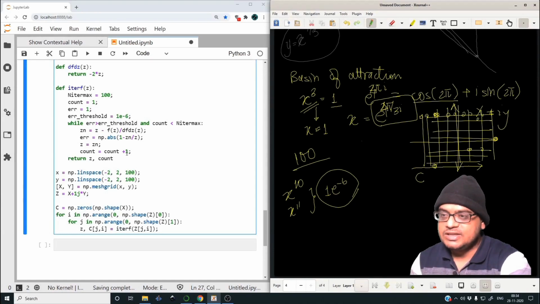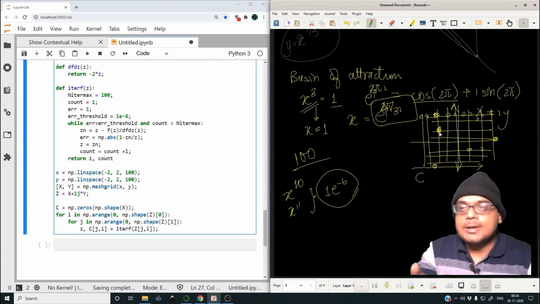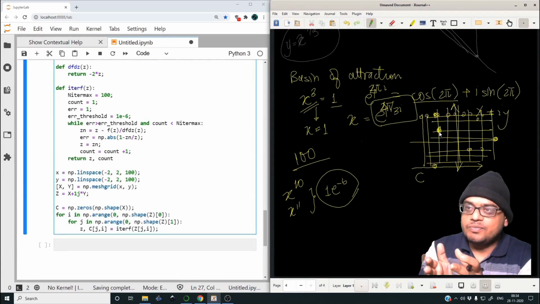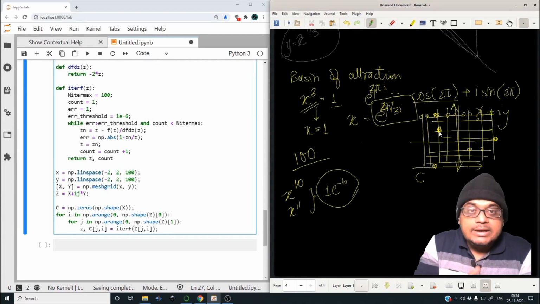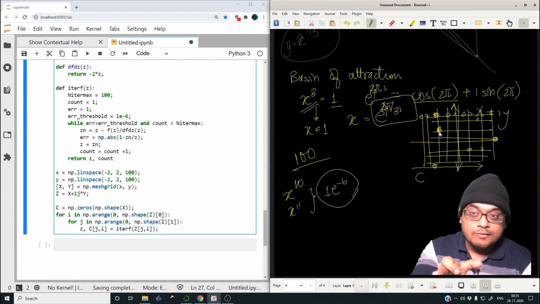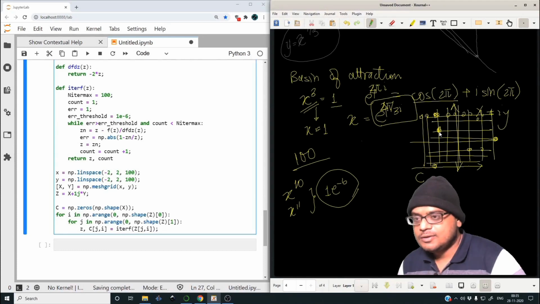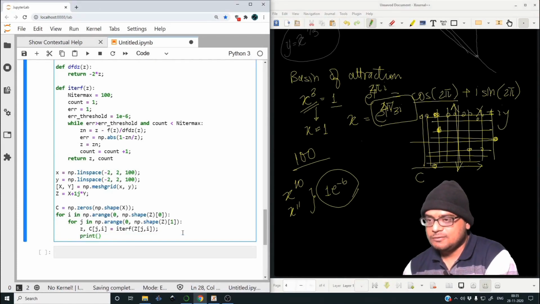So cj comma i is equal to, you're taking one point on the Argand plane, passing it to the function iterf, doing all the iterations, finding out how many iterations it took for that particular point to converge to a root. The value of the root will be z. Once this is done, let me print out the values as well.